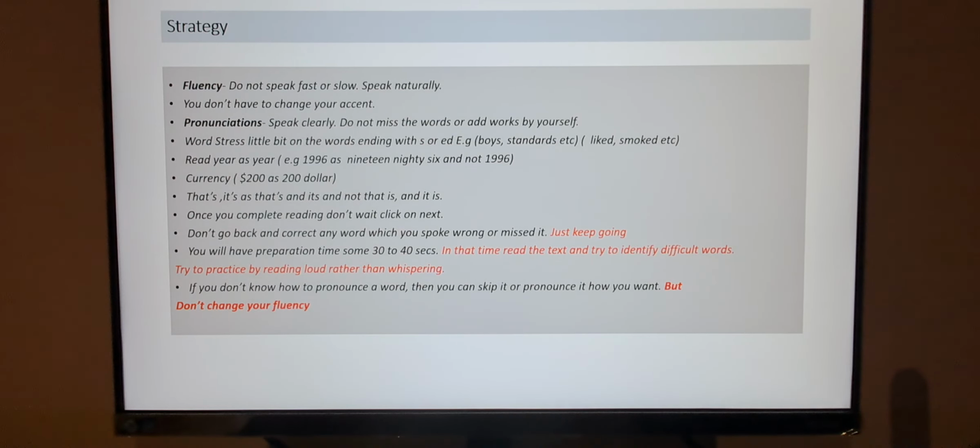Yes, fluency. Many ask how should I speak? You should speak how you normally speak, right? Every person is different, and you have a different accent. You come from different countries. Whatever accent would be there, you don't have to speak like a native English speaking nation or any other speaking nation.